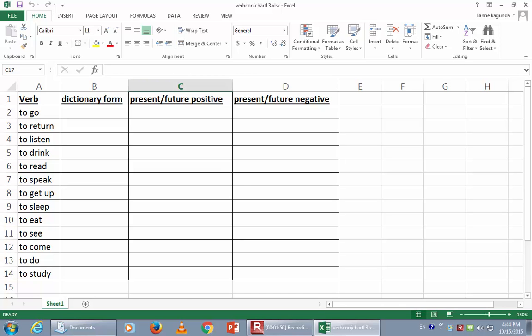Let's just go down the list. Nomu doesn't end in ru, so it has to be a u verb, right? Yomu, same deal. Okiru, it's a ru verb, yes. Okay, neru, ru. Right. Taberu, ru. Miru, ru. Kuru, irregular. To study? Irregular. Okay. Up here, to go? Right? And to listen? And to speak? Okay, so these are actually grouped. For practice sake, you might want to sometimes scramble the list around and not group all the u's and ru's and irregulars together. But for this particular exercise, I went ahead and grouped them.